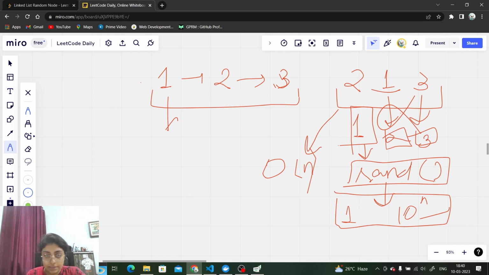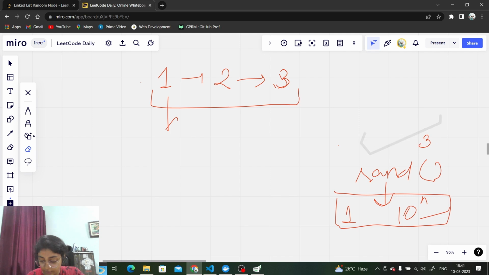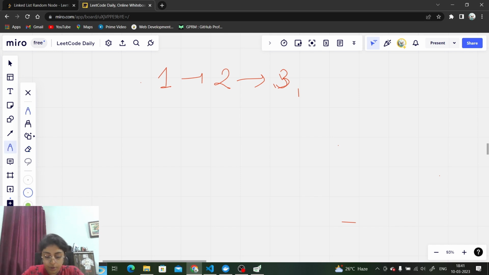So we will discuss in this question a solution in which we will not be utilizing extra space, right? So let's see for that. This is a valid approach to solve this problem. You can solve using this, but we will be discussing an approach in which we will not be utilizing extra space. Now, what we are trying to basically do is return a randomized node by using what? Rand function.